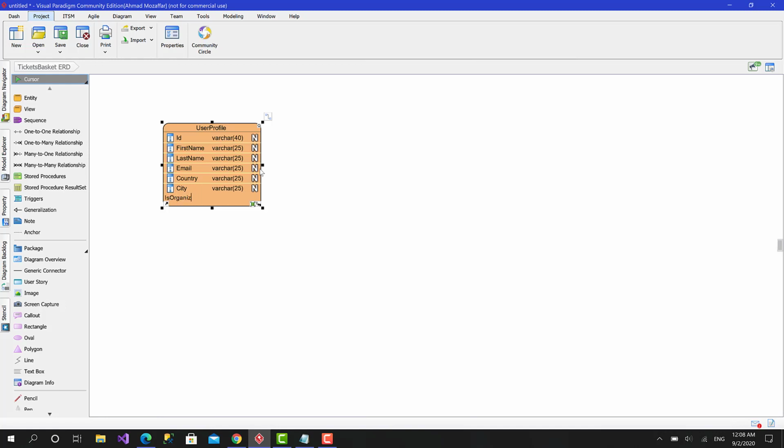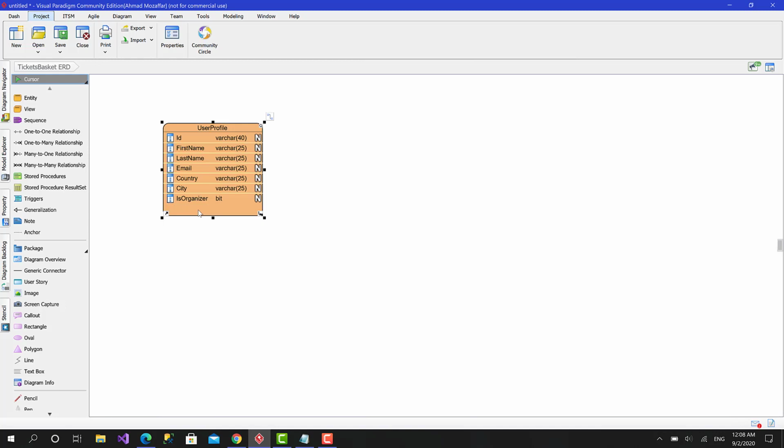Here we have the is organizer. This is the flag that's going to indicate whether this is a business account or organizer, or a normal user, bit, which means 0, 1 or true false. Here we can define, for example, address and as many properties as you want related to the user profile. I'm not going to add those details because this is routine work.